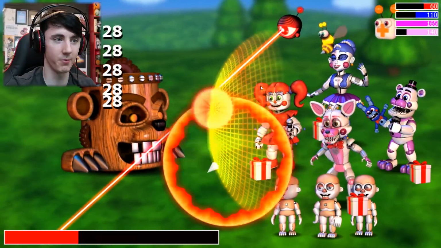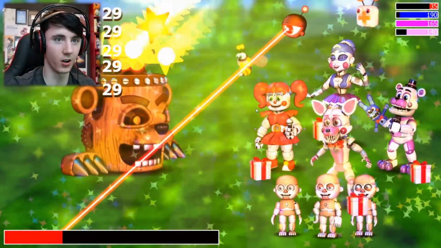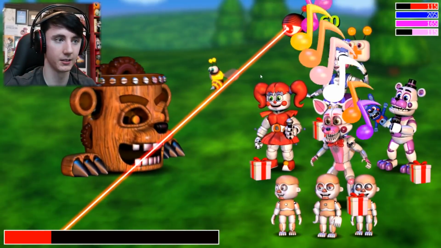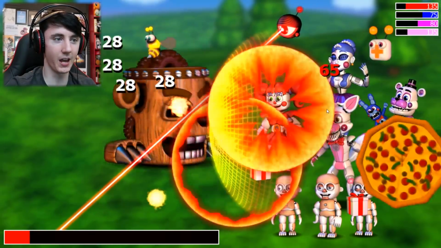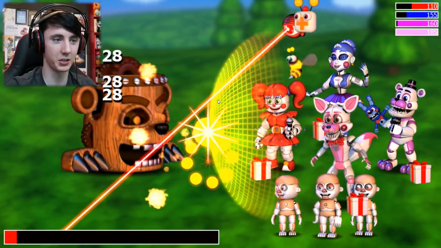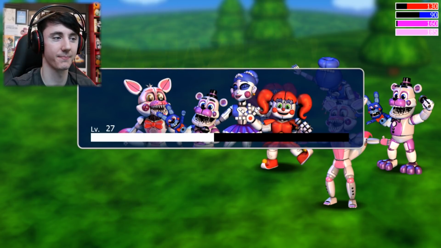And pizza wheel. Burn, burn, burn. Happy Jam again. Okay, this is better. New slasher. Poison. Poison. Damn it. Oh my god. And keep going, boys. Happy Jam again. We should get this. Neon ball again, just in case. Pizza wheel. Die, die, die. Okay, good. There we go. Bite to finish him off. Good job. Level 27, boys. Nice. I'll take that.